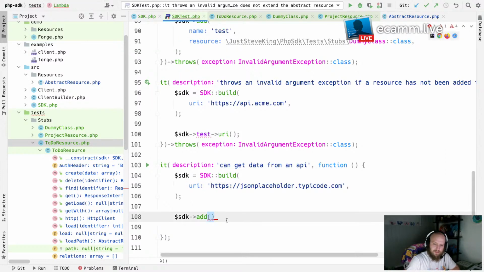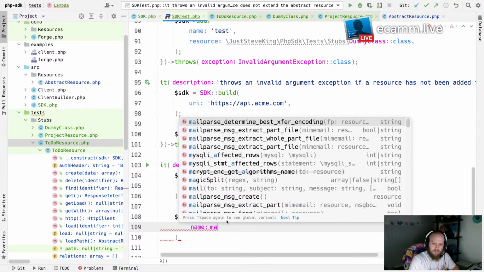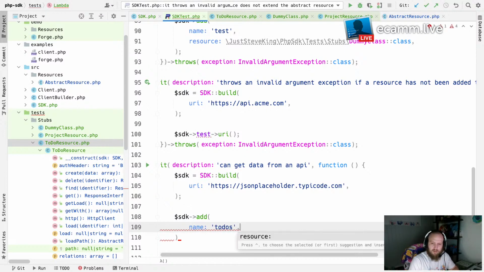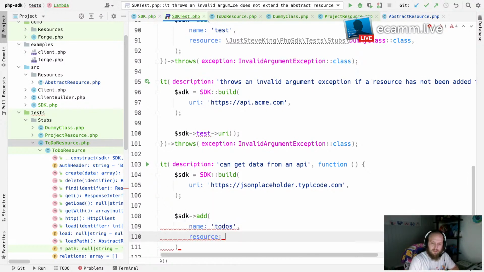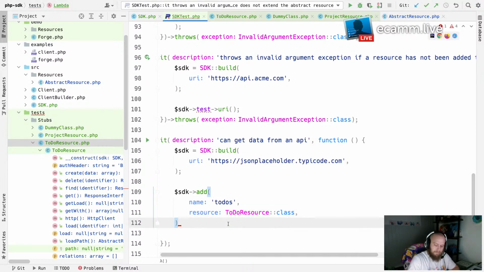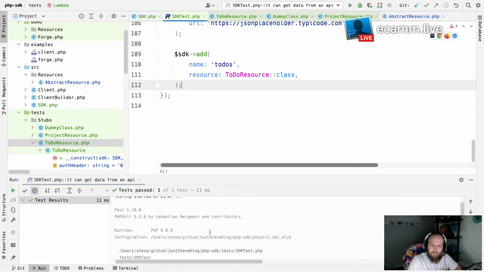Can I add this? The name is to-dos and the resource, import that on. Let's run it and see what happens when I run it.